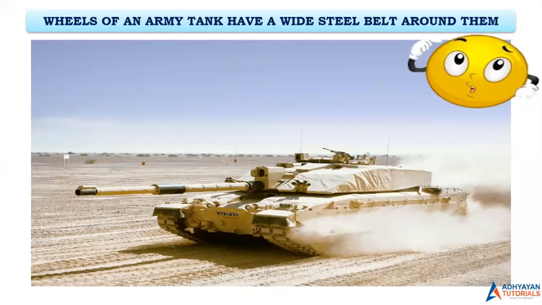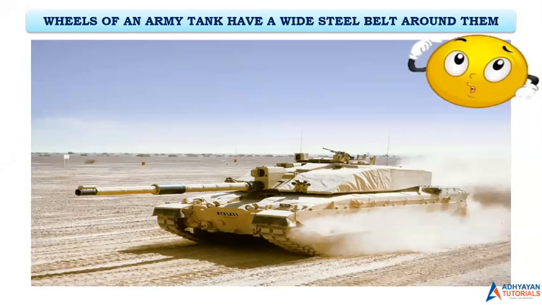Due to which what happens, the pressure distributes itself. अब बड़ा एरिया रहेगा तो pressure spread out हो जाएगा, एक जगह पे नहीं कॉन्सेंट्रेट करेगा प्रेशर. तो आर्मी टैंक के जो व्हील्स है वो नीचे डेजर्ट में इंसर्ट नहीं करेंगे या पेनिट्रेट नहीं करेंगे, राइट. So this is why the wide steel belt, okay, which is a very large area, allows the army tank to move very easily over the desert. Okay, so this is one example.